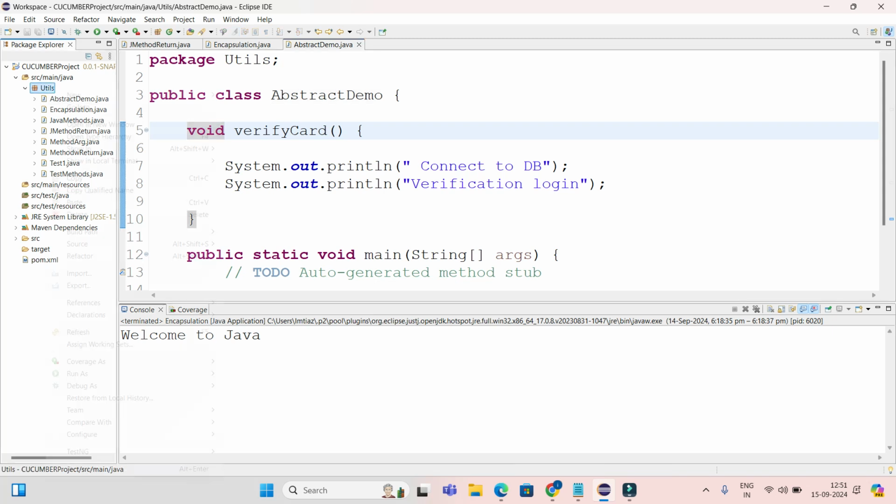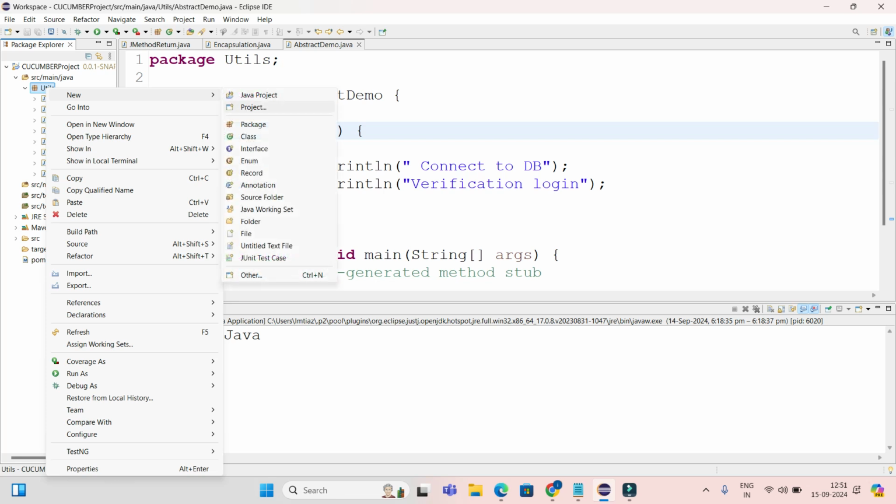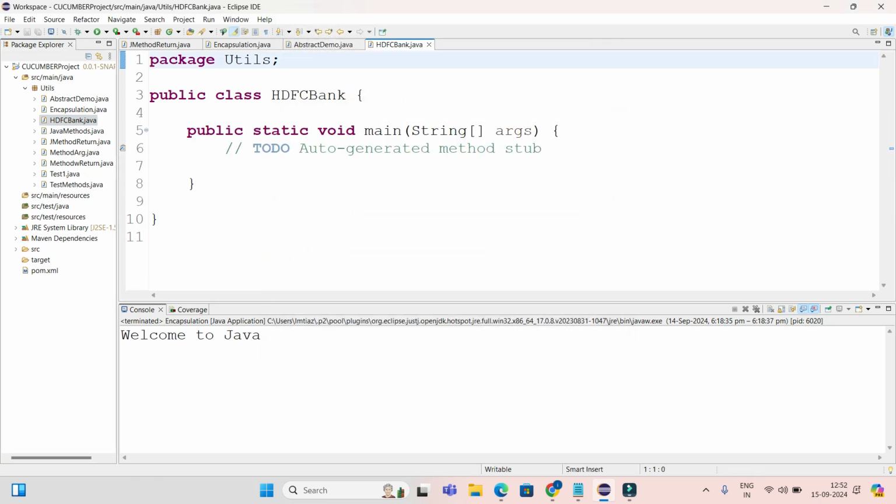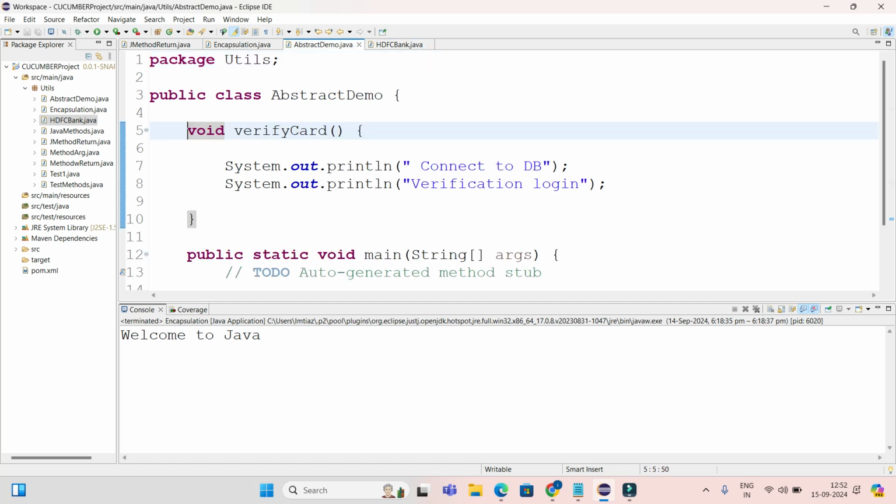So now when you go to another class here, and for example, HDFC Bank, this bank is going to use this abstract method.